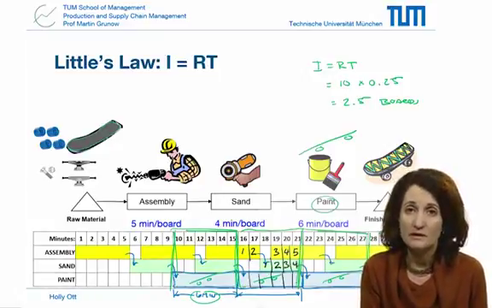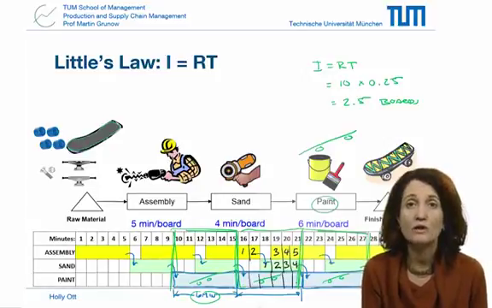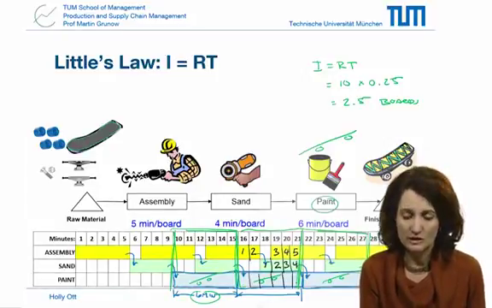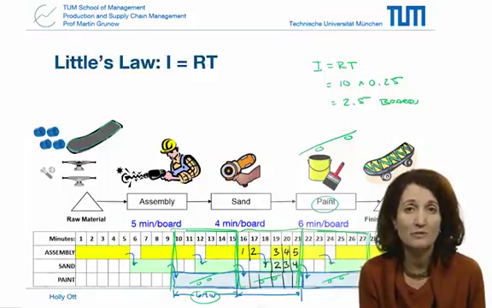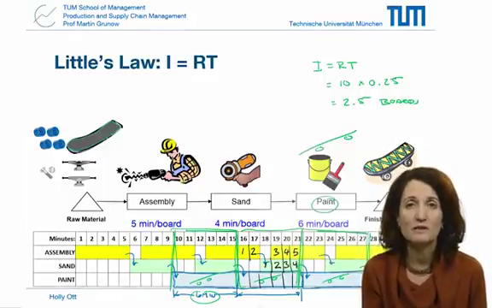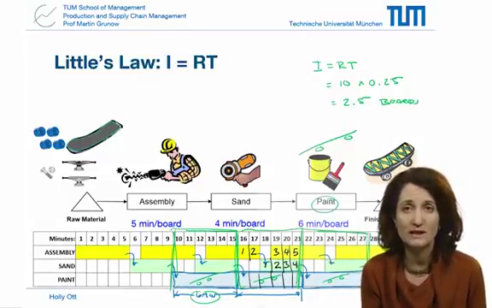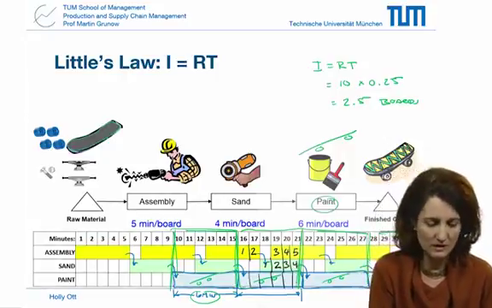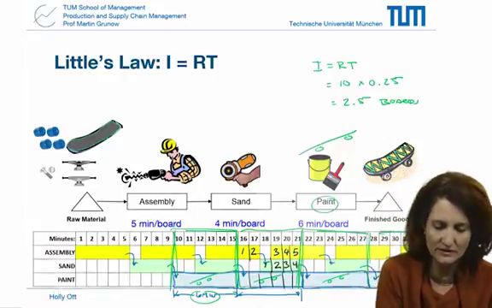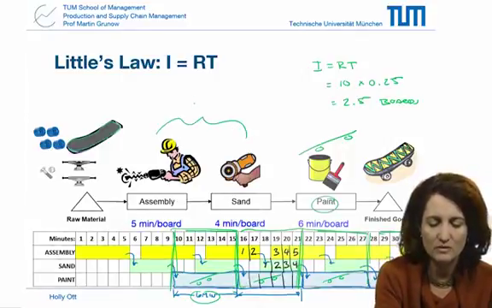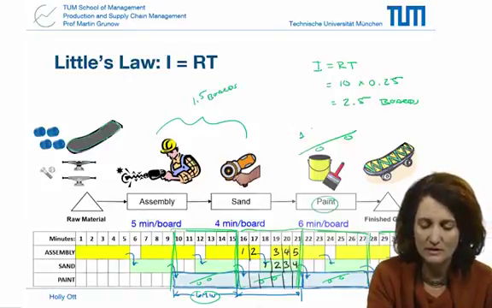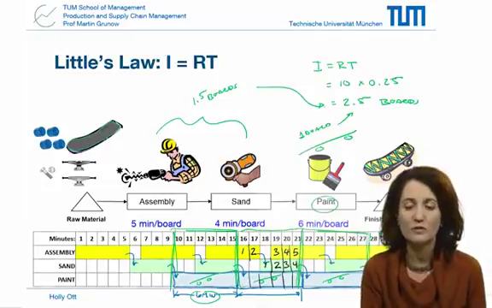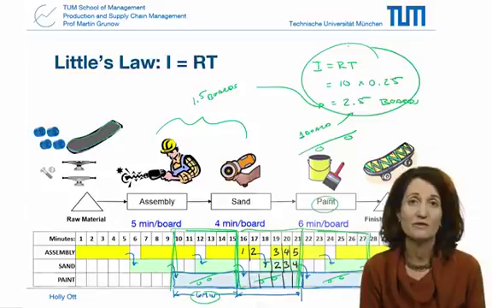So in assembly and sand, you're only working 9 minutes of the total 6 plus 6 or 12 minutes that they have available to them. So you don't need the full 3 boards in the system. In fact, you only need 1.5 boards in assembly and sand to paint's 1 board. So if we made a picture of that here, in assembly and sand, you're going to need 1.5 boards being processed, and here in paint you need 1 board, and that gives you the total of 2.5 boards, which comes directly out of the math that we've seen before.